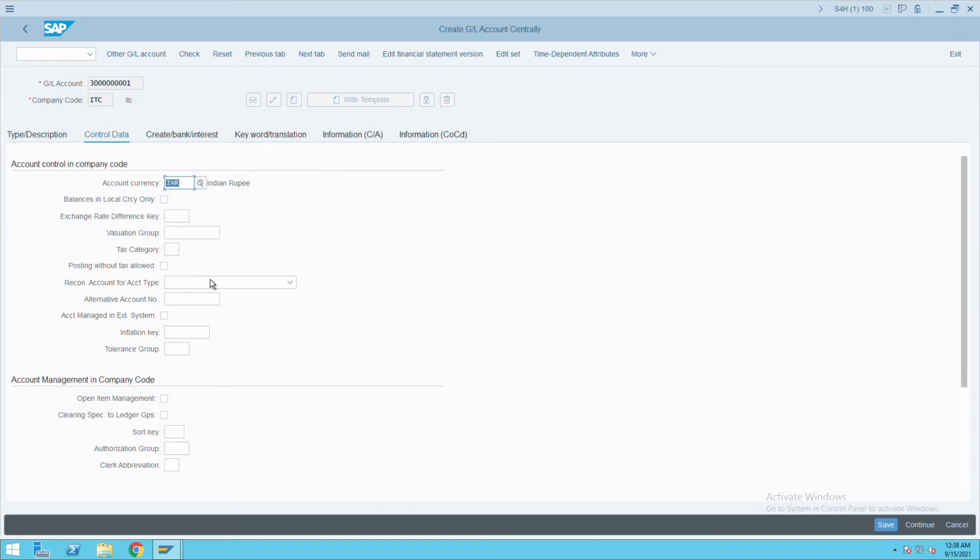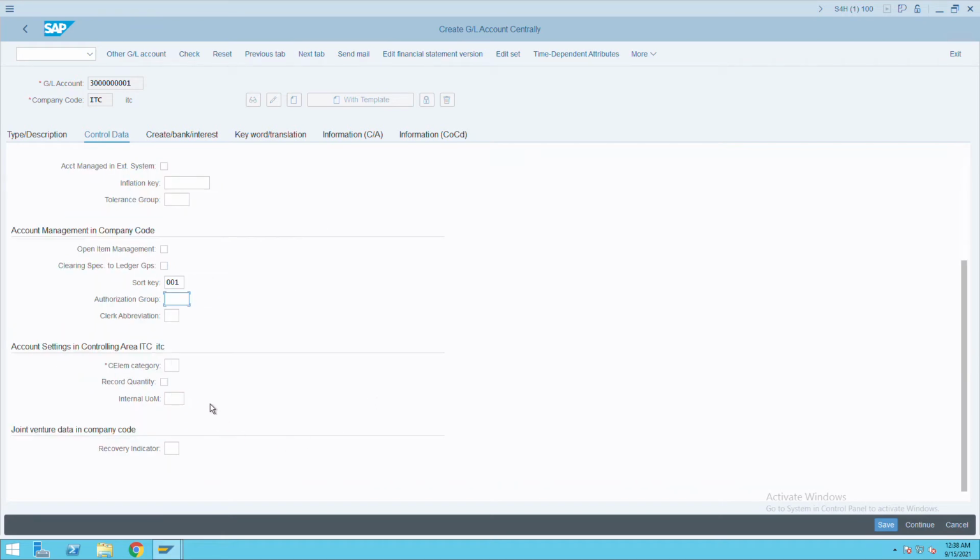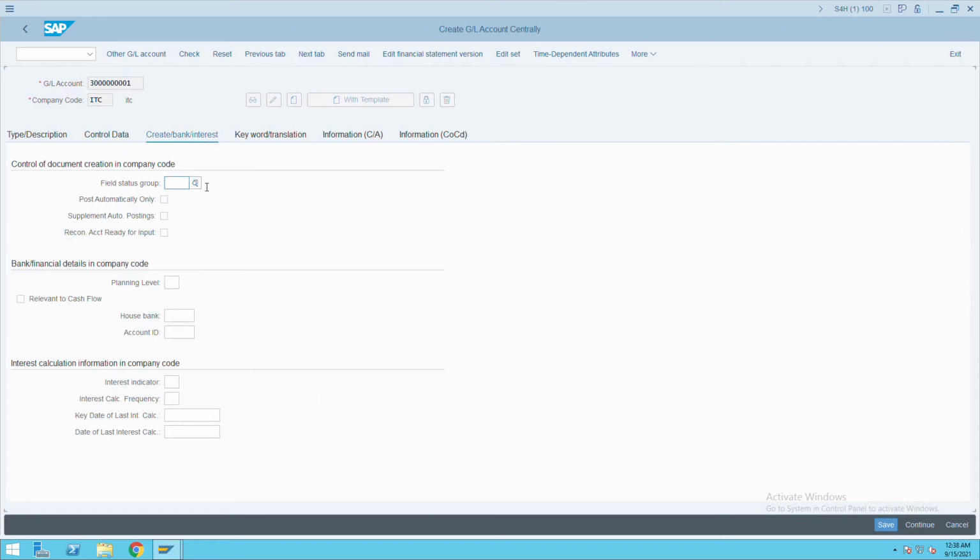Create bank interest. My short key will be 001. If I scroll down, it will ask for a cost element category. So I will give 11. 11 is for revenue. Create bank interest rate, G029 for expenses, sorry, revenue, and save.